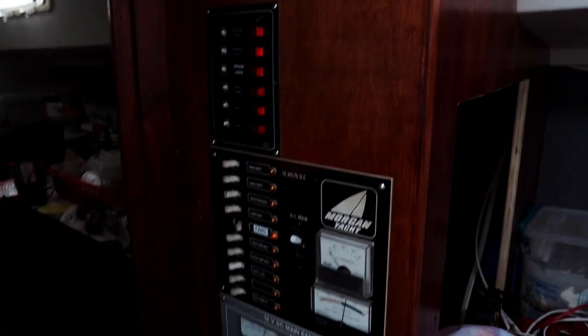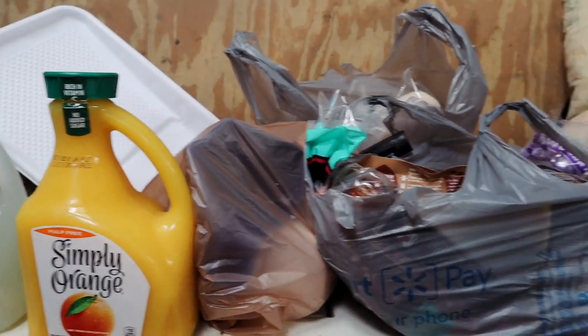One of the things that we realized when we put our panel where we put it is that as we move ourselves and things through this passageway, it's pretty narrow, and apparently the refrigerator got turned off, though nobody did it on purpose. It's also not marked as the refrigerator, and Todd said that's because that's the breaker that had the amperage he needed, and he wasn't sure he was going to keep it like that, so he didn't remark it. Anyways, we're going to get some ice and put it in here to help it get colder faster, because I bought all of this food for the next couple of days thinking this refrigerator was on.